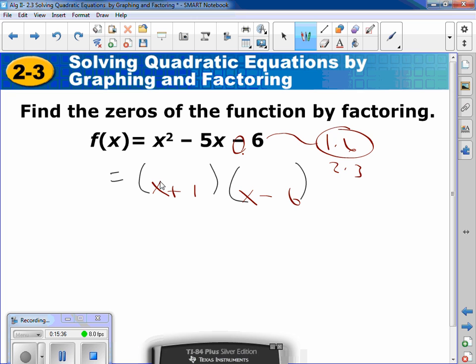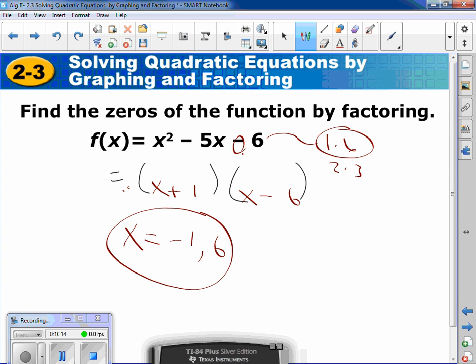Now, what are my zeros? Negative 1 and 6. Someone said the shortcut is take the opposite. If you have x plus 1, what was your answer? Negative 1. If it's x minus 6, it's going to be 6. When it's just x plus, x minus, it's the opposite sign. We understand this? The only thing different from the last lesson: we did the factoring, now I'm having you do this. Find the zeros. That's it.